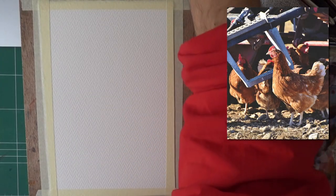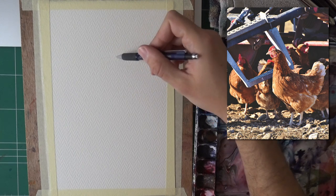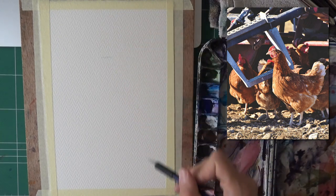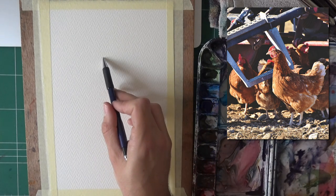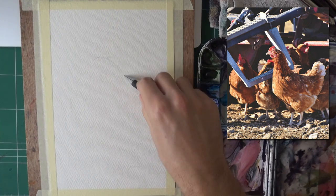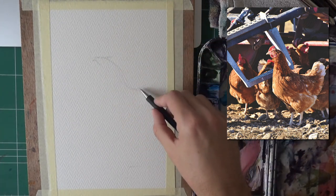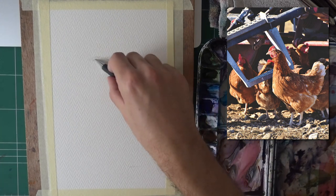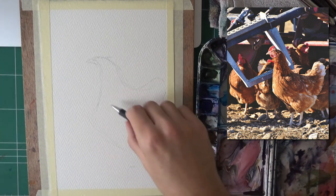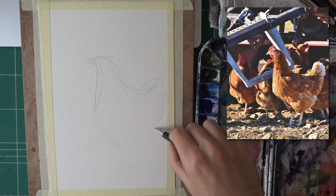I'll take a more impressionistic approach with this one. I just feel like breaking some of the rigidity that I feel. The main point of interest is the chicken here — its top part is somewhere around here, the bottom part somewhere around the bottom of the scene. The head is a little to the left. I'm going to try and get in some of these curves accurately, and then we have the tail. My paper is a little more tightly squeezed, so I'm going to try and fit everything in. I'm just going to go a little looser here.